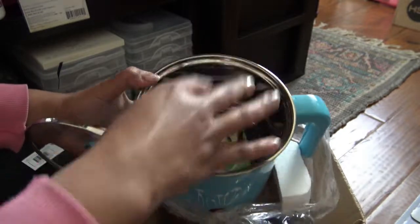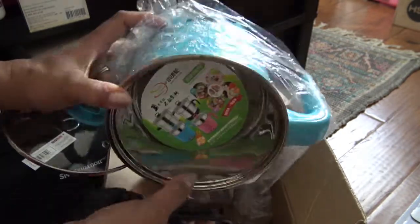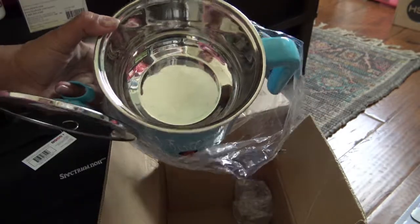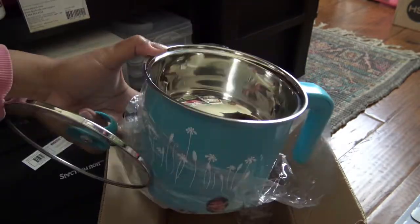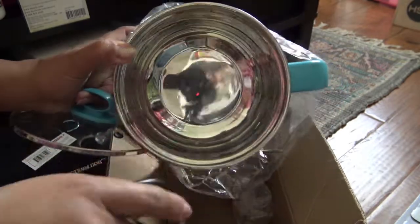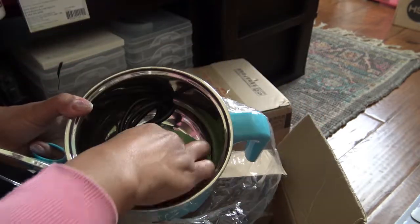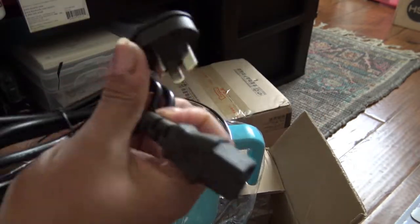This one does not have a removable part, even though it shows it in the picture. Not in the picture of the seller, I think they even said it doesn't have it. But you can buy another little piece that goes inside of there. That's kind of interesting. So it's basically like a soup pot. You make your soup in here and then just eat it out of here too if you need to. So really cool. Does this look like a US plug to you guys?